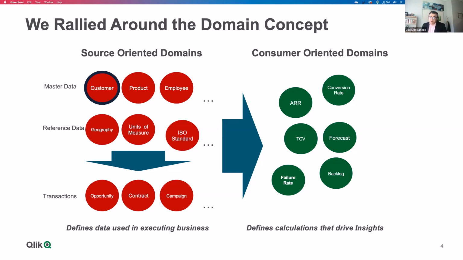And those things are defined. Those are efforts that we use to define data as it's being executed in the business. But then, as you guys know, that data gets turned into calculations, computations, derivatives. And for us, what we started to do was to create these standard calculations. Think about these as recipes.